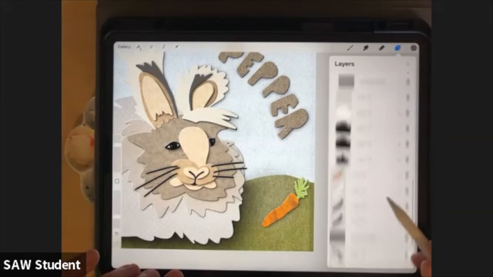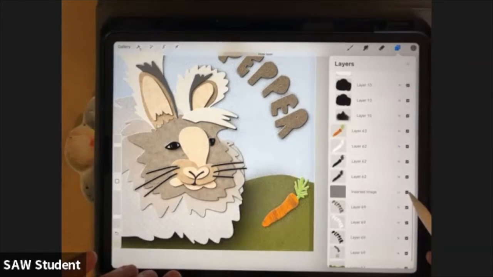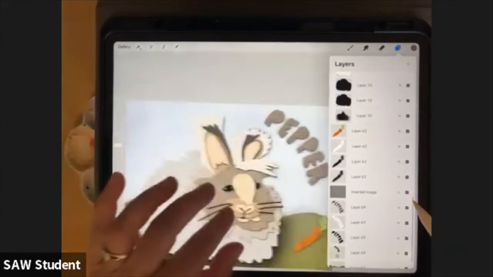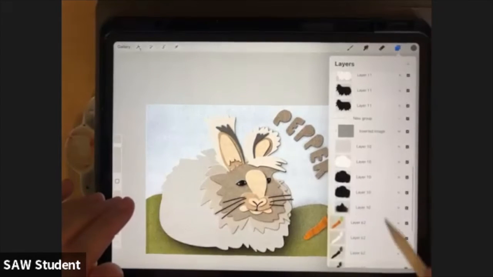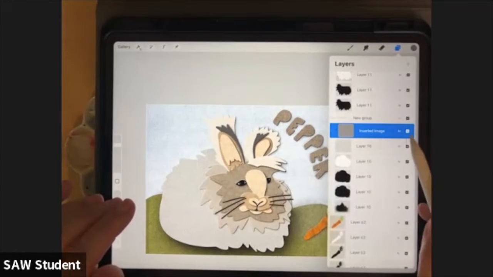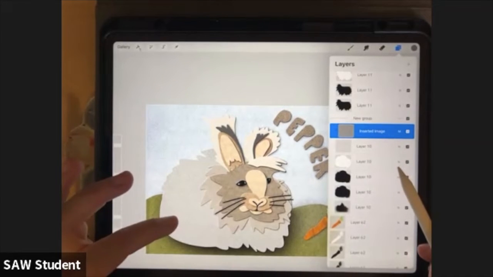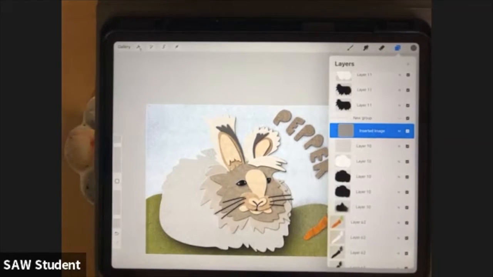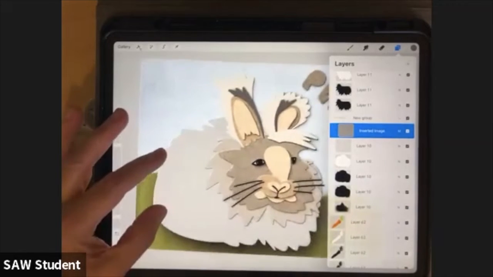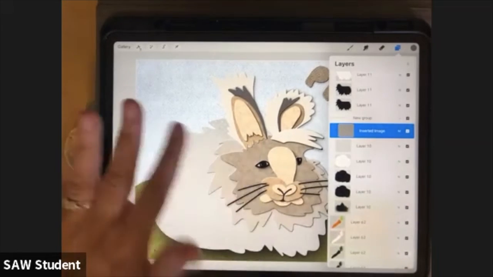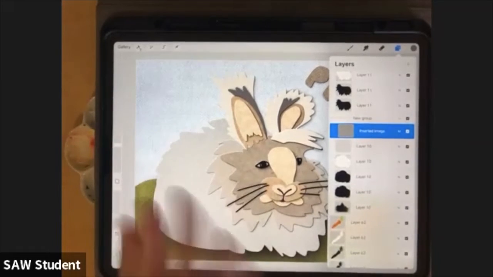I got another group way down here. So you can see I used a lot of these in here, and some of them cover the whole page, and this one has a clipping mask, so it only covers whatever is in the body there. And you can do all kinds of things like that, if you don't want to just use it for the whole paper.